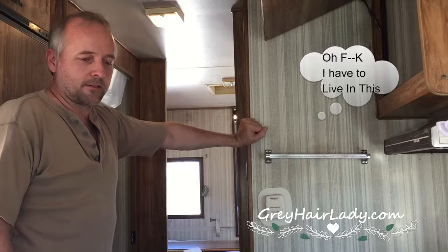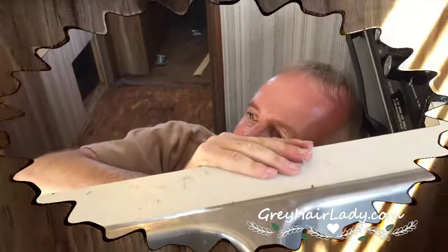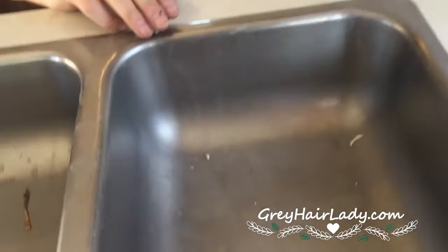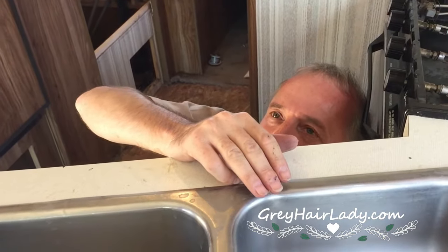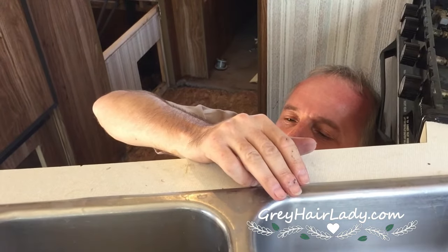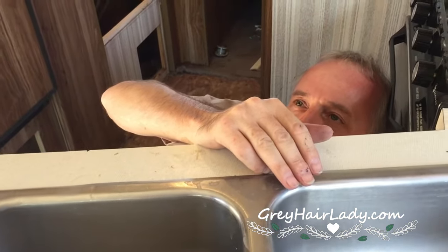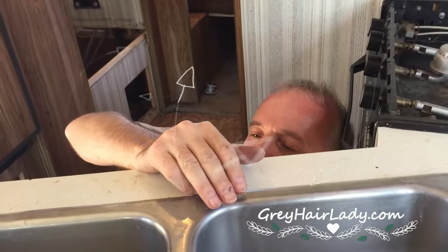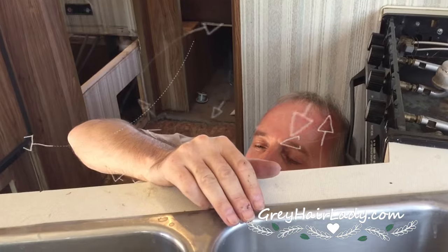I'm kind of scared. Let's do this. Yeah, let's do it. And some little brackets, which are not difficult to put in. It's just the location of them and the fact that it's a very, very tight space, because there's nowhere to get underneath the sink here, given that we've just got a small cabinet. It's made for small people like me. Yeah, probably.